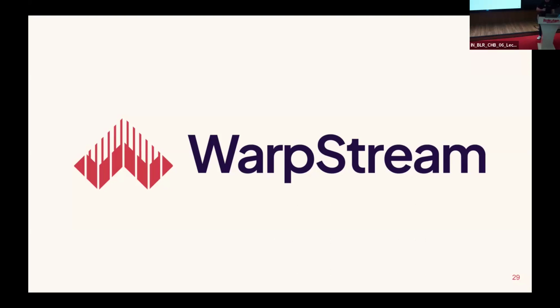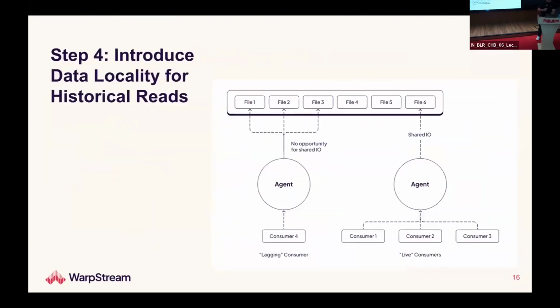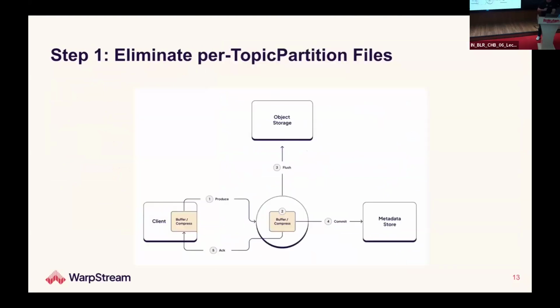First one is, you mentioned that on the producer write path, the agent flushes every 250 milliseconds by default. What happens if an agent crashes before that? It's the same thing as in Kafka: we don't acknowledge the produce request until the write has succeeded. While the agent is batching the data in memory, from the client's perspective the request is still in flight. So if the agent crashes, the client will see a timeout and can retry on another node.